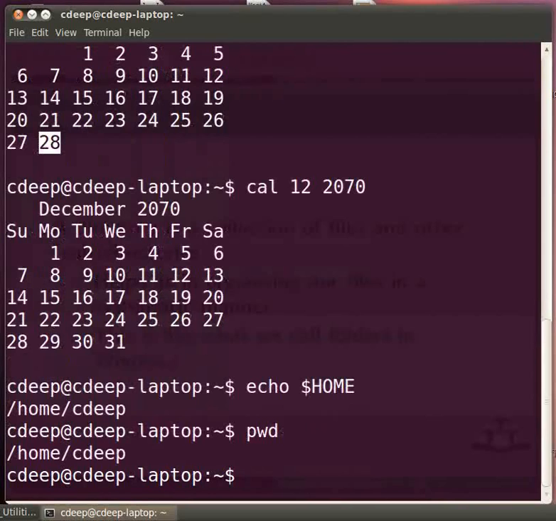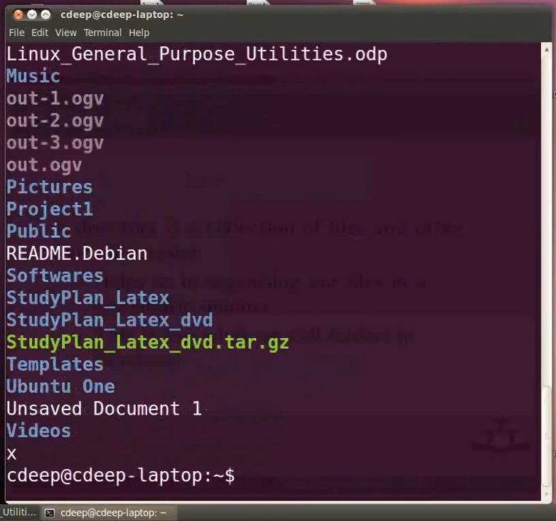Once we know our directory, we would also want to know what are the files and subdirectories in that directory. For this we have the ls command, which is probably the most widely used command in Unix and Linux. Type the command ls and press enter. Now observe the output. Files and subdirectories are generally shown with different colors.